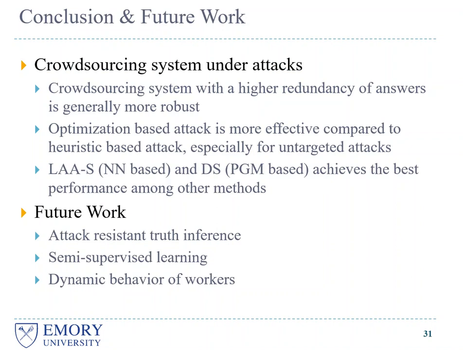For future work, we can think about these three approaches. The first one is to build a more robust truth inference method. While existing methods provide a certain level of resistance to data poisoning attacks, it remains an open question whether we can build the system to be more robust or not. Also, a semi-supervised approach may help provide resilience to attacks, within which ground truth and workers' answers for heuristic attack tasks can be used for training the system.